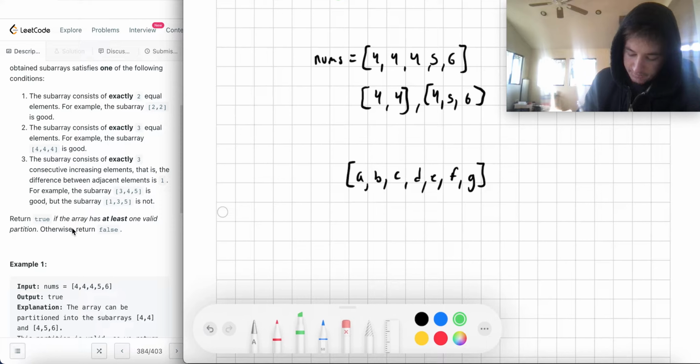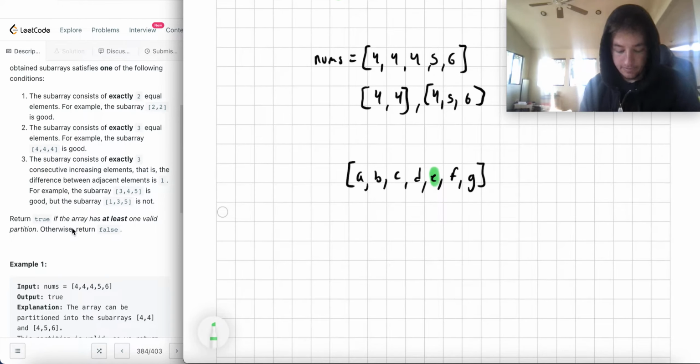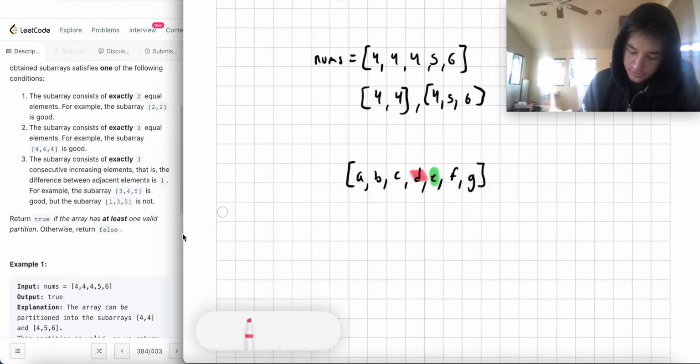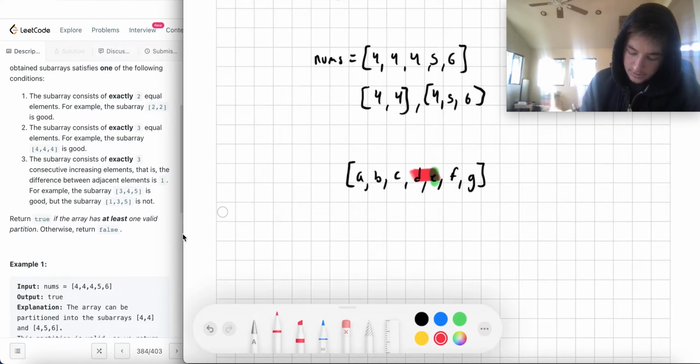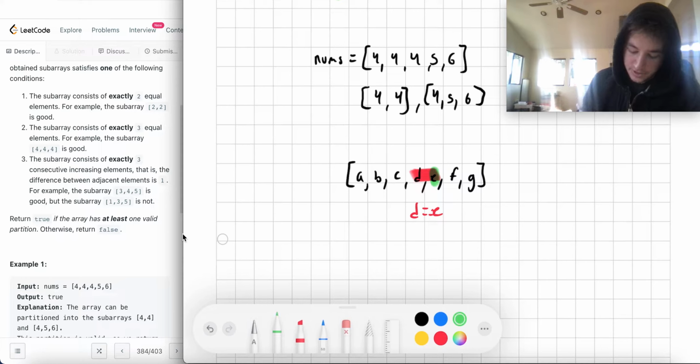For any element, this is a solution if the first condition is true. So if it's a solution up to this point E, if D equals E, then there has to be a solution up to this point.